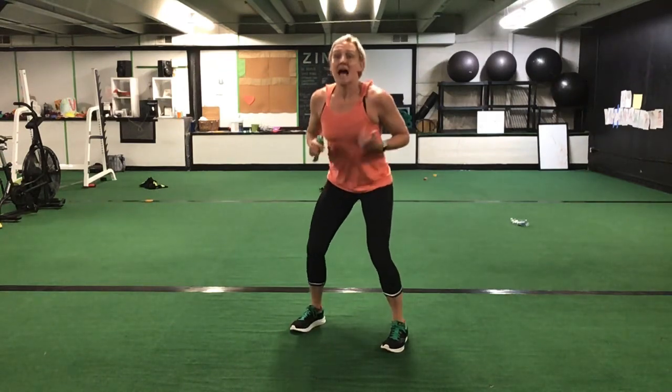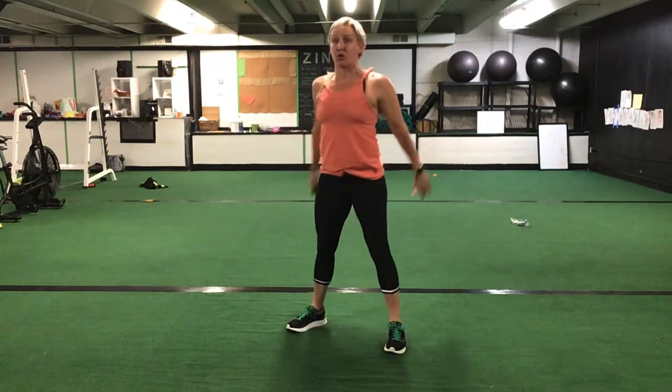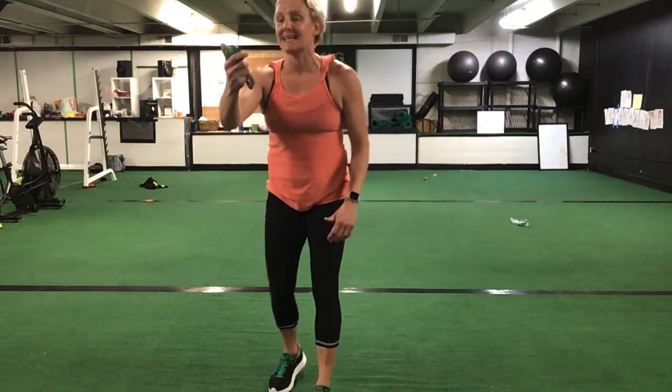You got it. Great job. And then we drop it low. Get into that lower half, bottom half of your squat. 7 bottom half. And then you hit that full range all the way up, all the way back down to that bottom half each time. 7 full range squats. Then you start it back at that top half.